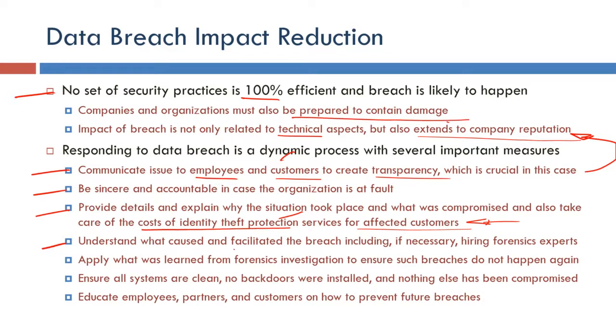You have to understand what caused and facilitated the breach, including, if necessary, hiring forensic experts. Basically, forensic experts are what they call crime labs in the police force. These are the people who come for the police, for example, and look for fingerprints, and for evidence like things that are left, such as a hair of a person, so that they can try to trace it back to who did the crime.